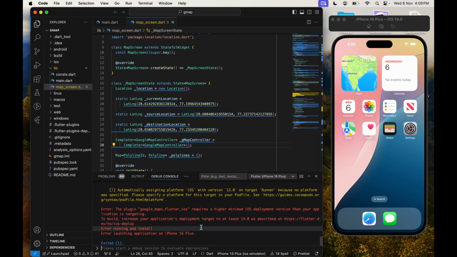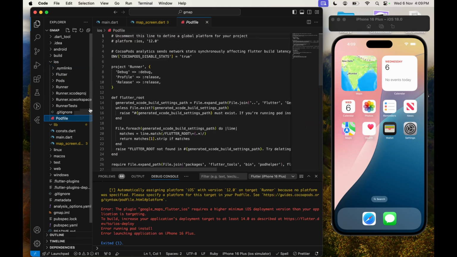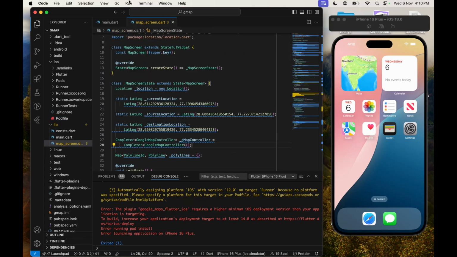So we are facing this problem here: the build, increase your iOS deployment target to at least 14. So let's set it to 14. We are going to come here and in the Podfile, let's set it to 14 and try it again.